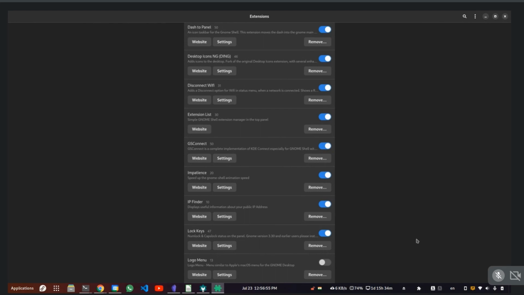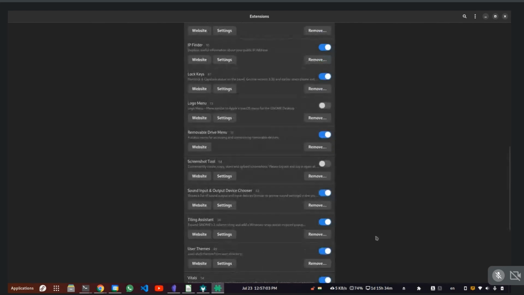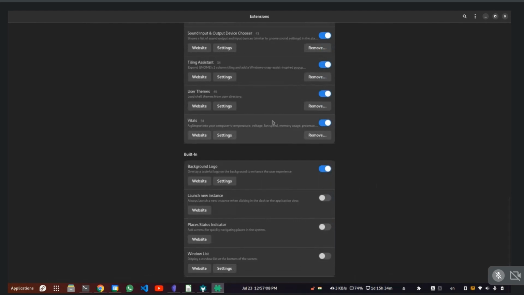I don't know anything about Mac, but in Linux, customization is a big plus point. And if you're on GNOME, these extensions are a godsend. You can do a lot of things. And so yeah, this was just extra extensions.